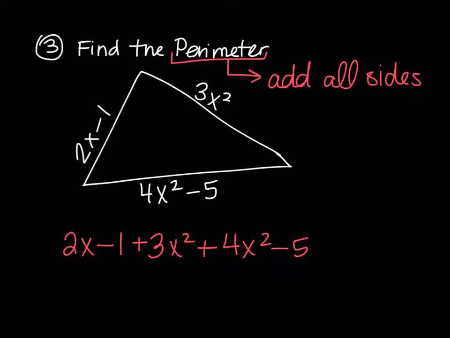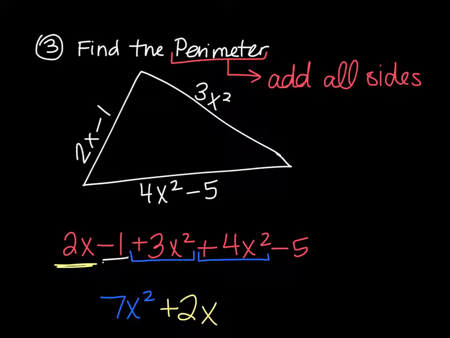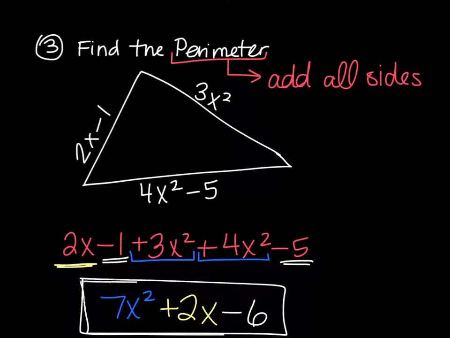All right, notice I'm adding those three sides together. And then I want to look and just combine like terms. There's no distributive property to be done here, so I'm just combining anything that goes together. And again, we're going to do standard form. So looking at my x squareds first, that's 7x squared. All right, looking at my solitary x's, or just x to the 1, I've just got one piece of that, that's 2x. And then looking at my numbers, negative 1 and negative 5, if I add those together, that gives me negative 6. And I'll double check my answer here at the end and just make sure that I don't have anything left that can go together. And I don't, so I know that I'm done.